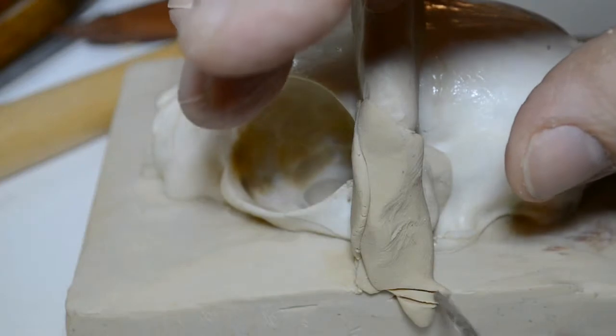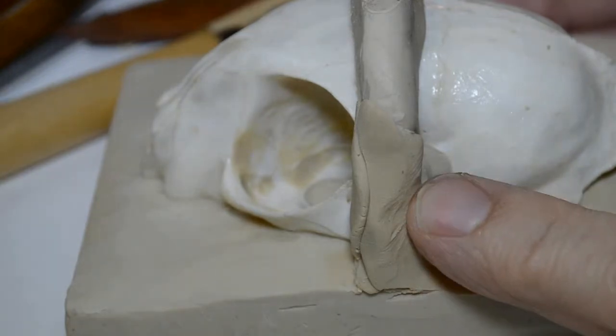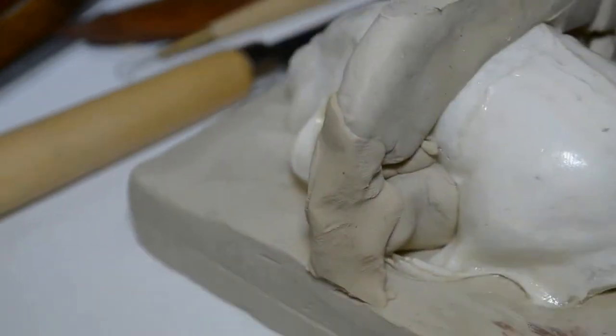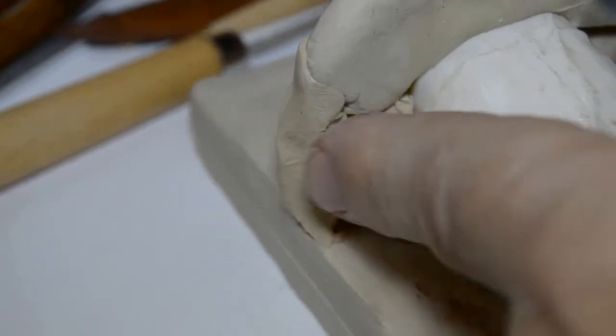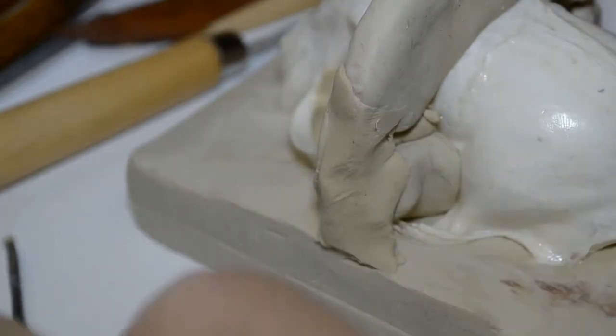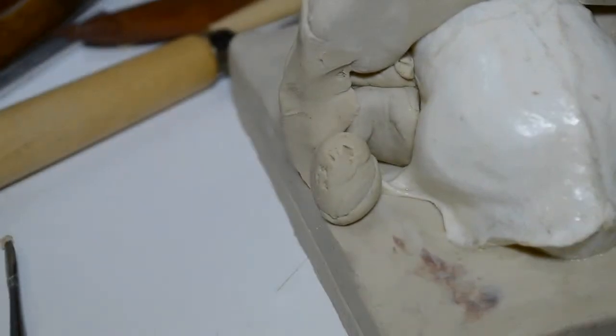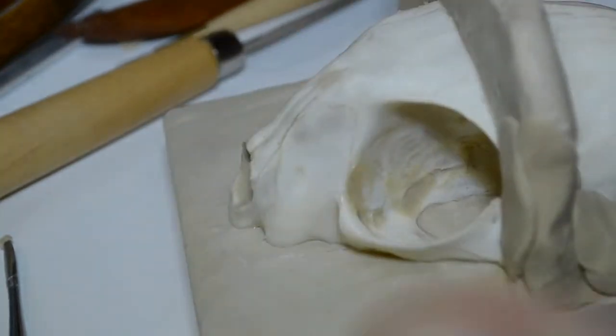But along the bottom here, even it up. You see how it's very, very soft. Okay. I'm going to blend this in behind here. You want strength because you want to be able to hold back the silicone. And I'm going to take another little piece of clay and I'm going to create another piece of backup. Another little bit of support at the very bottom here, like so. Just like so. Again, keeping the finger on the other side to keep it from pushing through.